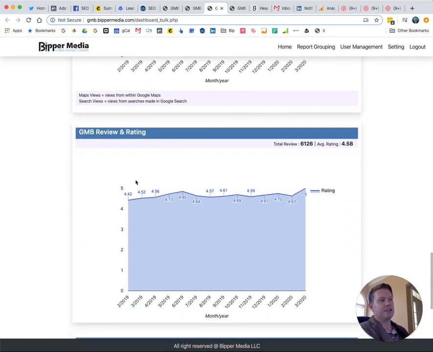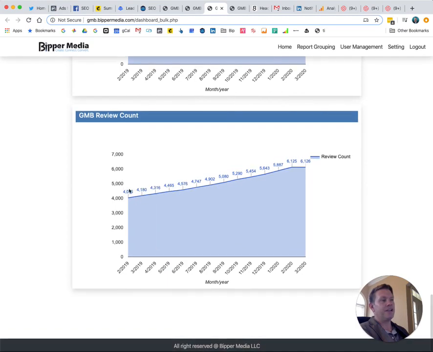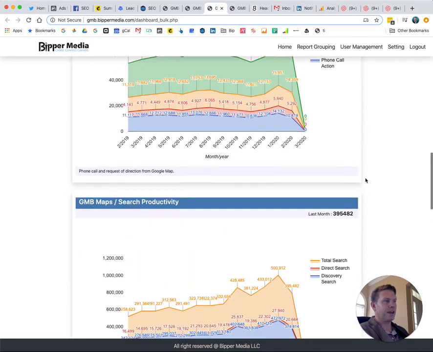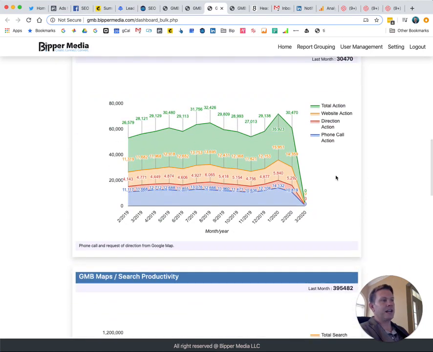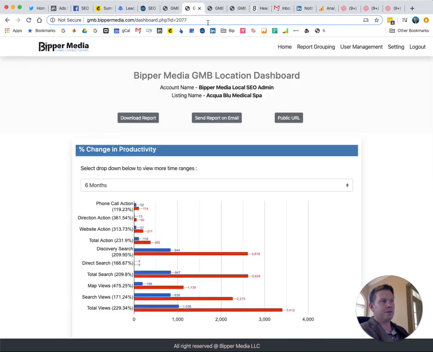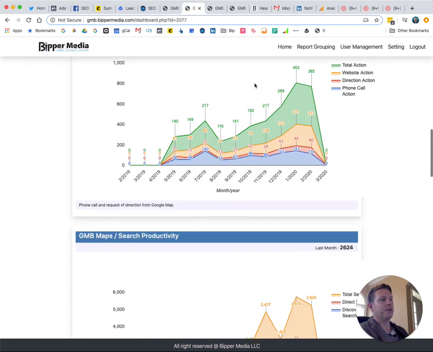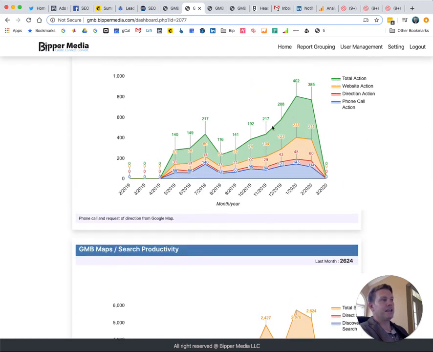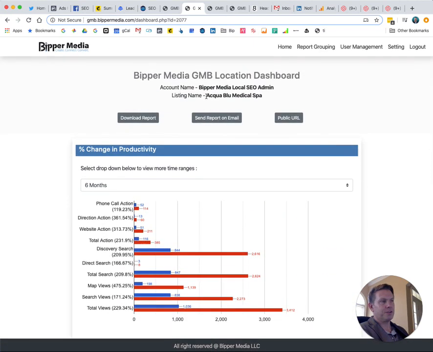I can even see collectively for all 160 locations the GMB review rating average and the growth in review count for all of the locations. One common question I get with individual clients at the individual location is, you'll see here, this is the individual location for this particular business.